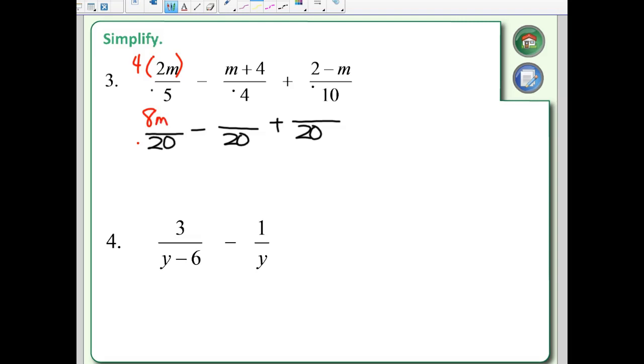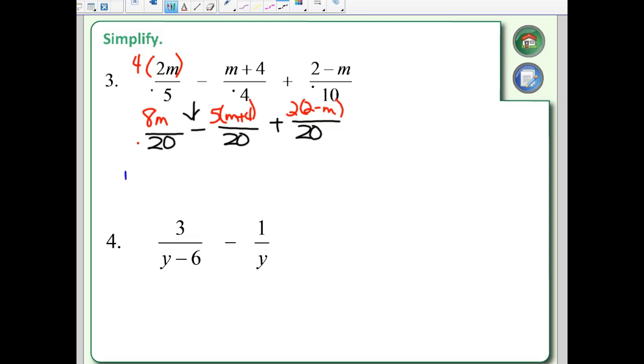Over here in the middle one, I'm going to have to multiply the numerator by 5, because 5 times 4 gives me the 20. And then in the last one, we're going to multiply by 2 to get my 20. All right, so now we've still got to go through and take care of our distributive properties so we can combine like terms. Now, did you realize that was a negative sign right there? So that means red flag's waving. So let's see what we've got.